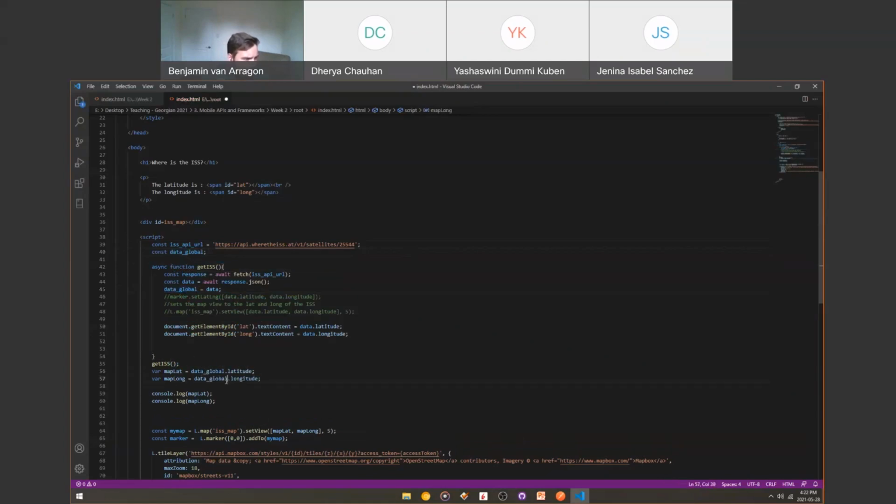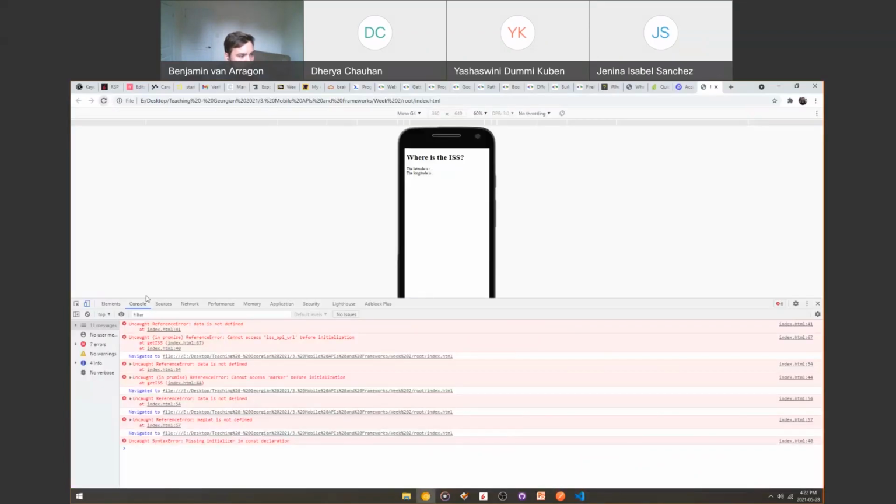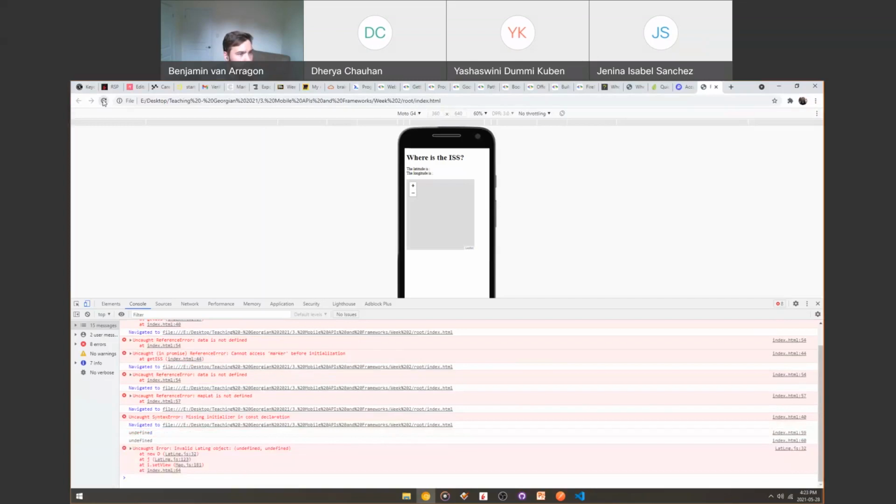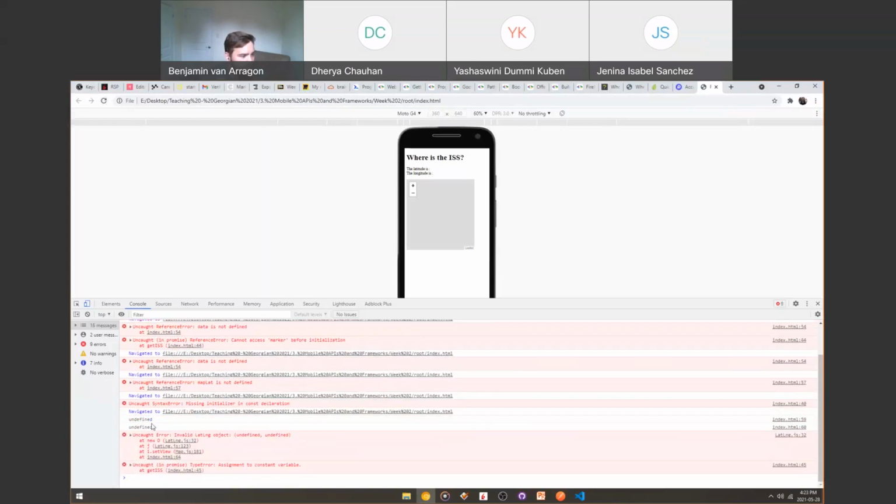I get my latitude, longitude, and maybe that'll work. Oh, sheesh. I'm literally just taking some guesses here. Missing initialization, const declaration. Oh, okay. Data global equal to, let's just make it empty. All right, undefined, undefined. That long object.